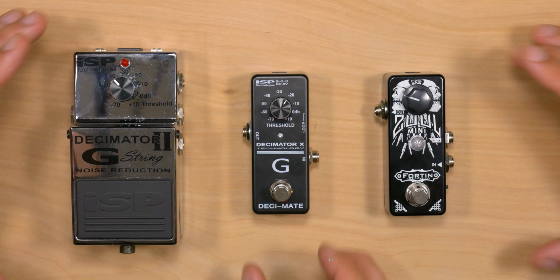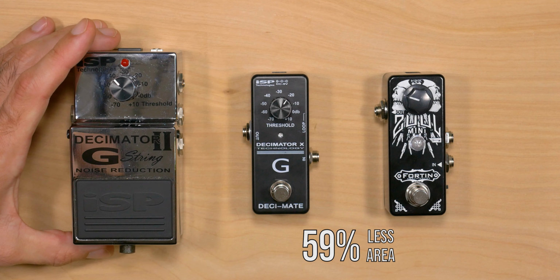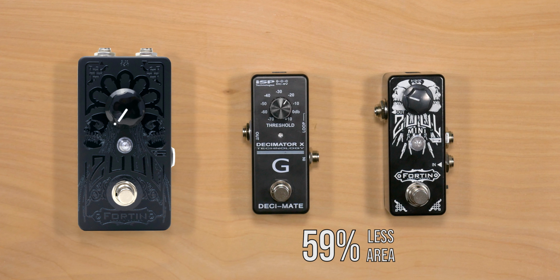When comparing these to my Decimator G String, a few things stick out. The obvious one is the size. Both mini pedals take up 59% less area than this guy. If you compare them to the full-size Fortin ZUUL, these still only take up 49% less area.